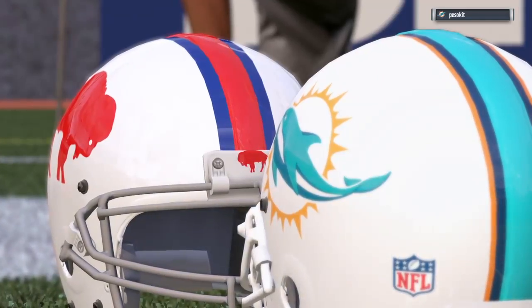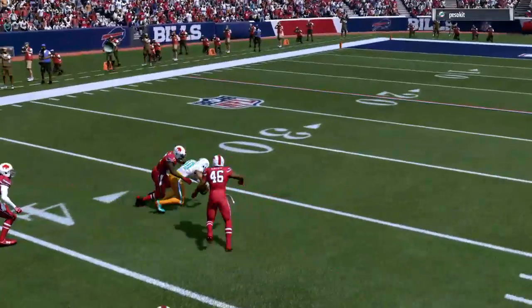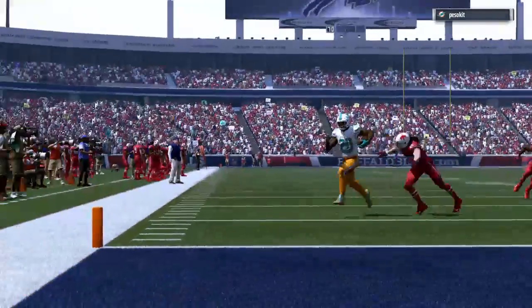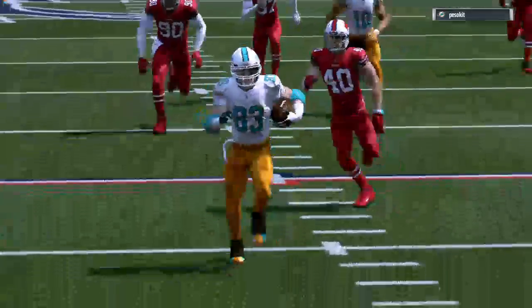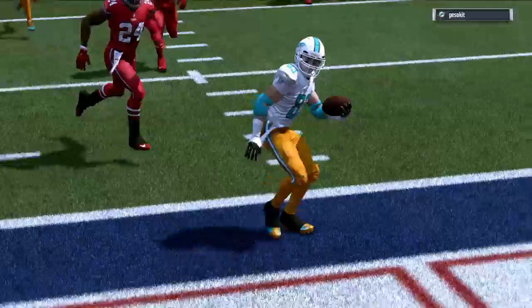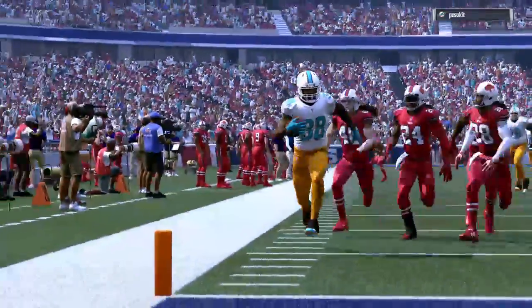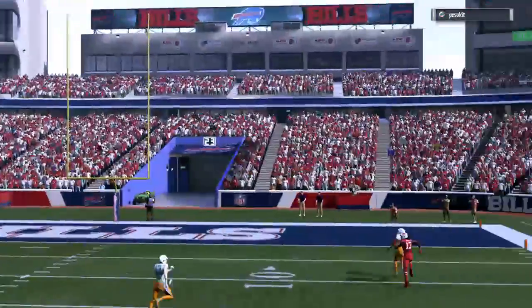So for Miami, the win will help them keep pace in the playoff race as they move to 6-3 on the year. And they'll get another road test next week as they head to New England to take on the Patriots. Meanwhile, for the Bills, their season is on life support somewhat now at 3-6. And they'll try to turn things around next week as they have a matchup in Cincinnati against the Bengals.